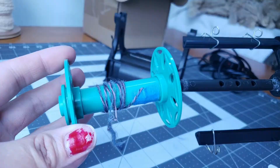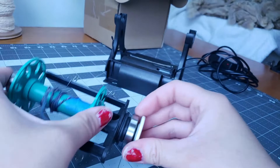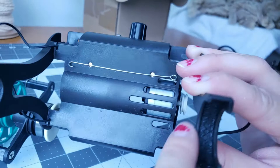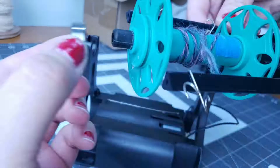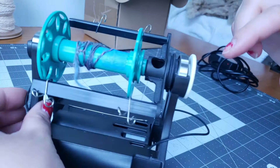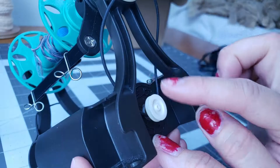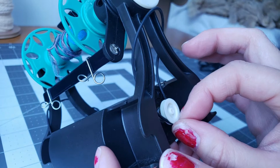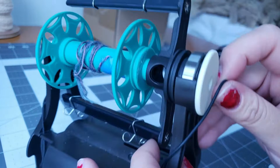Slide your bobbin back on, then your washer. I like to keep a little tiny piece of shelf liner in each groove where the flywheel sits — it just holds it a little more steady, but it's not necessary. Both silver flywheels go into those grooves. Make sure the rubber drive band is in that groove, then pull it up and it sits in the black notch on your flyer so it can move the flyer and turn your wheel to pull your yarn off.